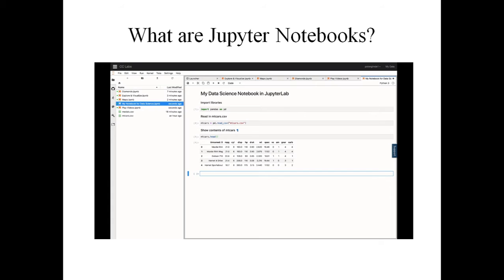Second, Jupyter Notebook app. The Jupyter Notebook app is a server client application that allows editing and running notebook documents via a web browser.